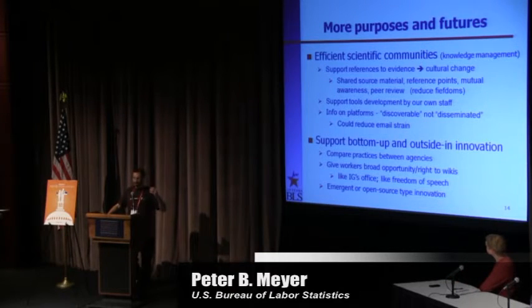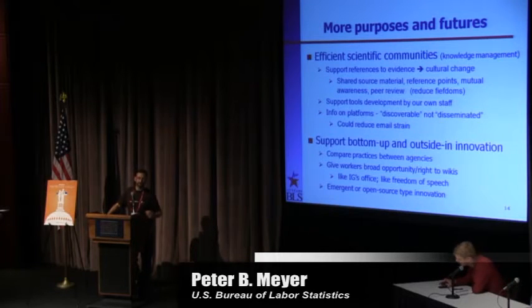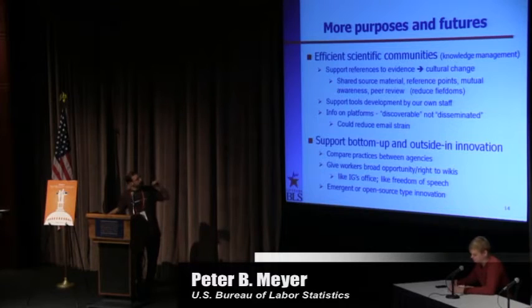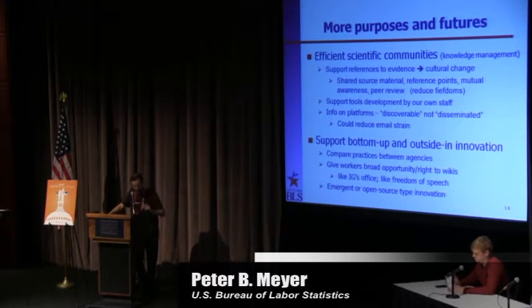There's an agenda of improving the use of knowledge in decision making, sometimes called data-driven decision making. But there are a lot of aspects to that. One is that we want people to be able to refer to convincing sources and drill down into evidence, and a wiki helps them do that. A wiki could be thick with footnotes, hyperlinks to other things, references to documents that you can't see, but you can see who is referring to that document. You have an expert to reach out to. And an efficient scientific community is building its own scientific tools. We can do that if we have interoperable systems with software that's open that we can add to.